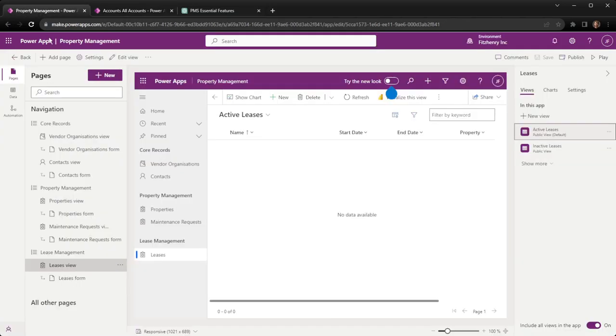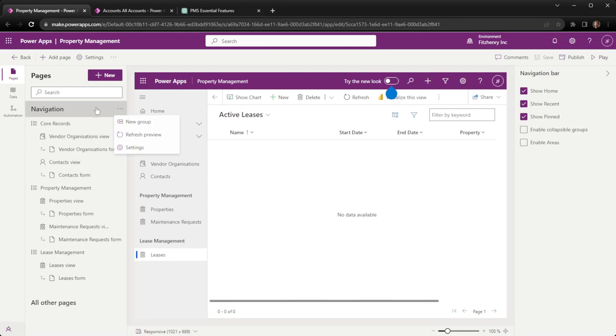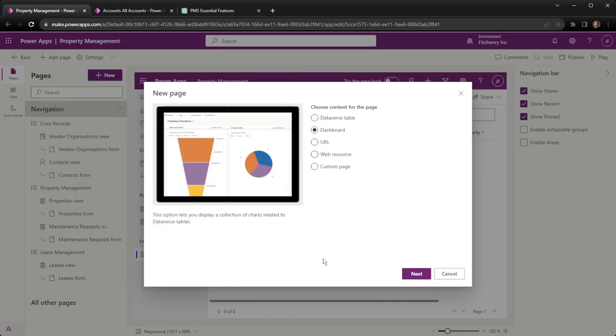Now, to add a dashboard into your app is easy enough to do. Essentially, we can come into here, we can add in additional components. If I go to new here, we could add in a dashboard and we can start adding different charts or embedding reports if we wanted to. I don't have anything set up in this instance, so we'll leave that for now. But you can see here we've got a number of different items that we can embed. Included with that, if we need to embed or integrate with another system in the form of an iframe, there is the option to add web resources or custom pages.